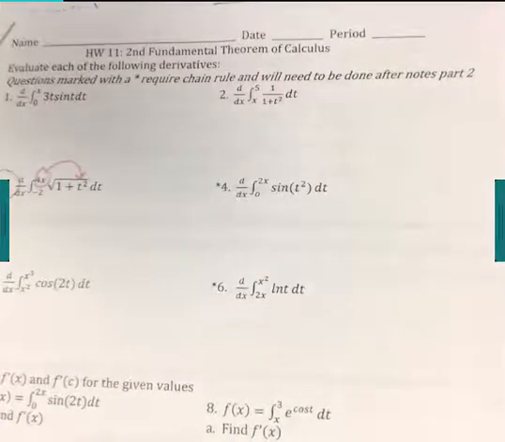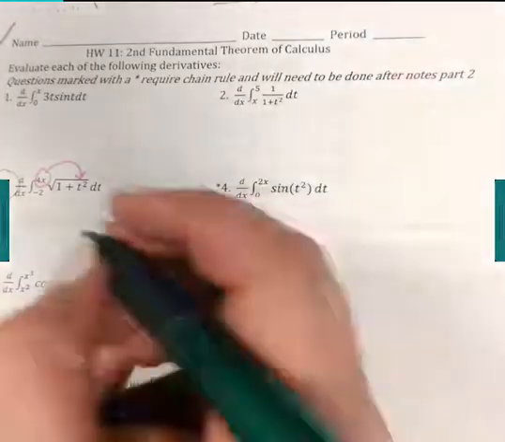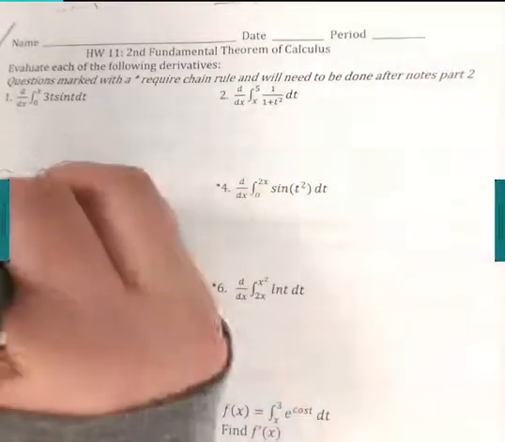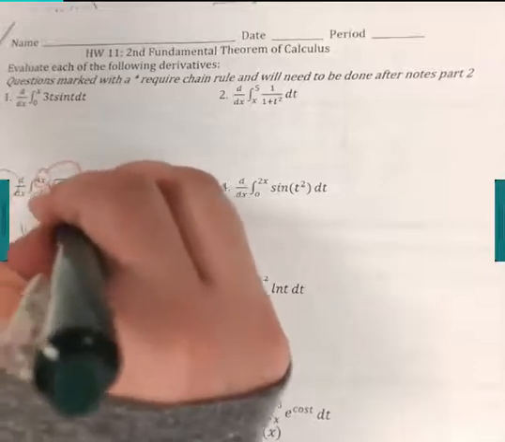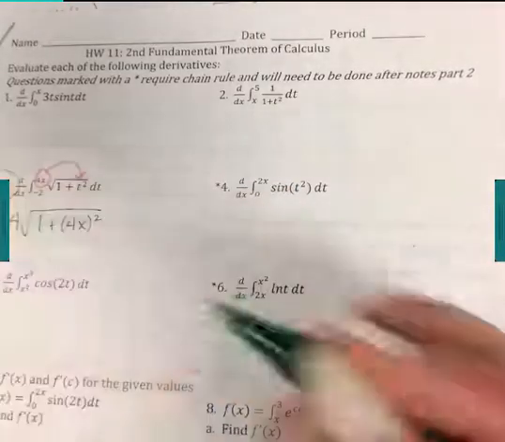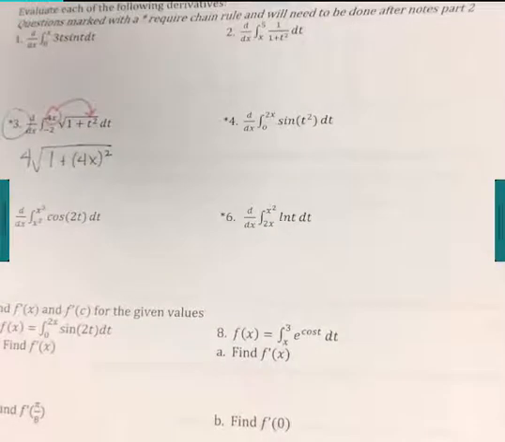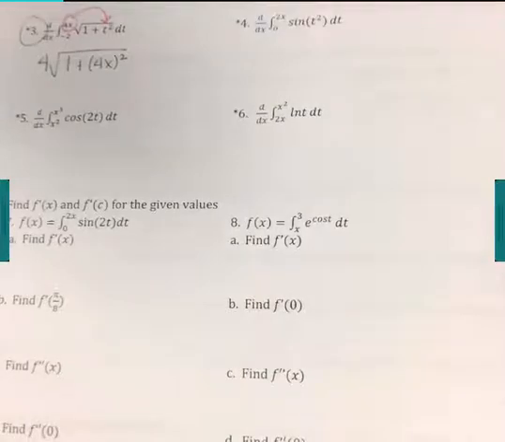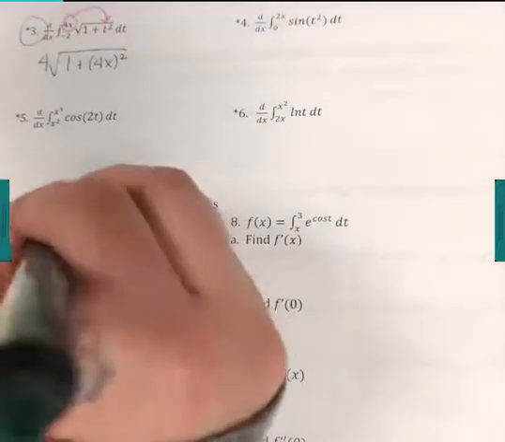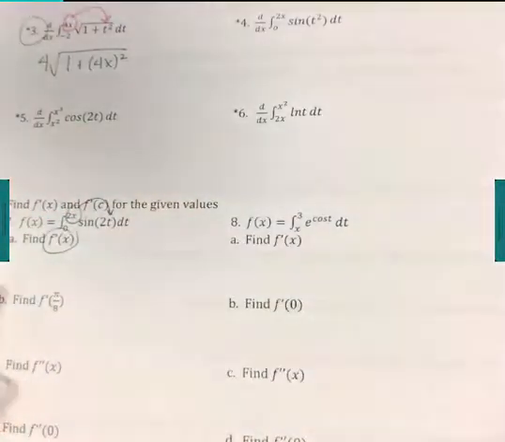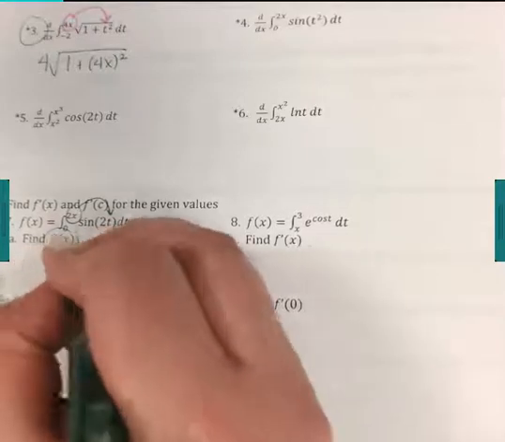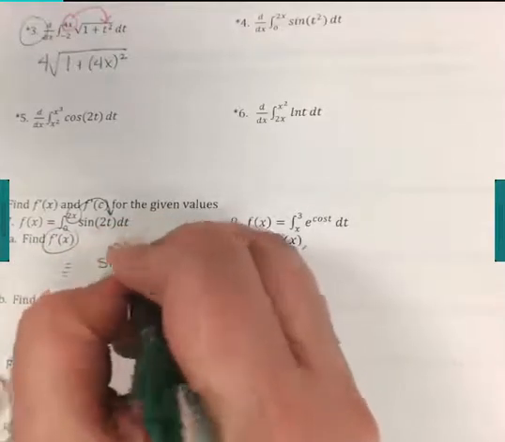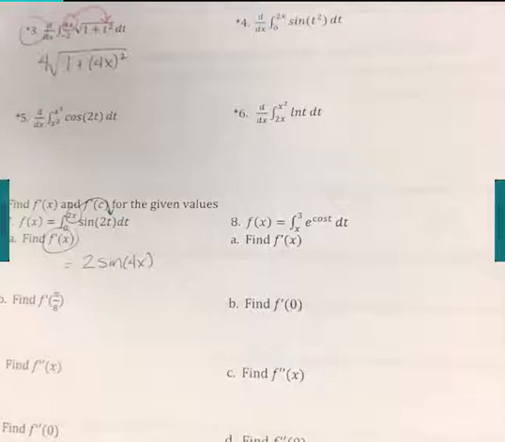Okay, plug it in. What do you get for number 3? Okay, 1 plus 4x squared and then times 4. Easy, right? Okay, go down to number 7. Okay, part A, I want to take f prime of x, but f has an integral in it. So f prime, I take the 2x, plug it in. What do I get there now? Sine of 4x times 2. Very good. And you have to remember that your u is this. So 2x, I put it times 2. Okay, then skip down to here.